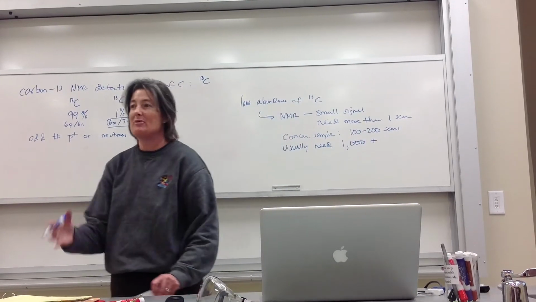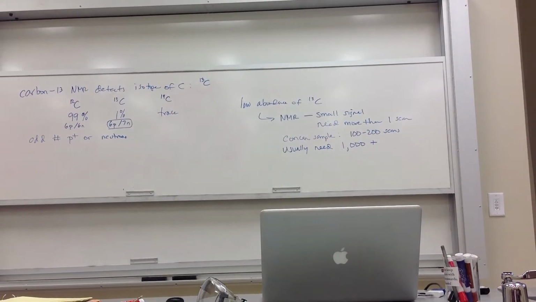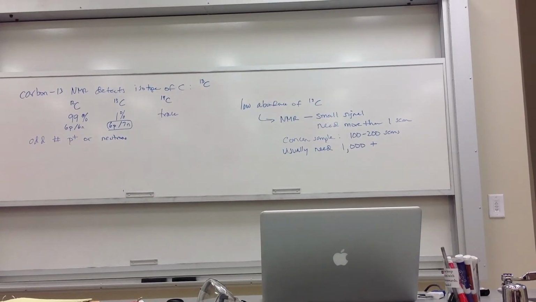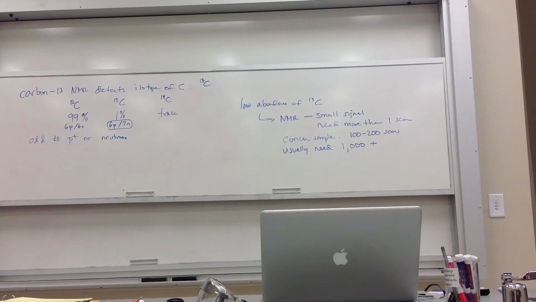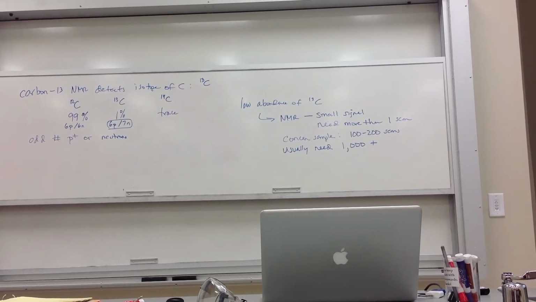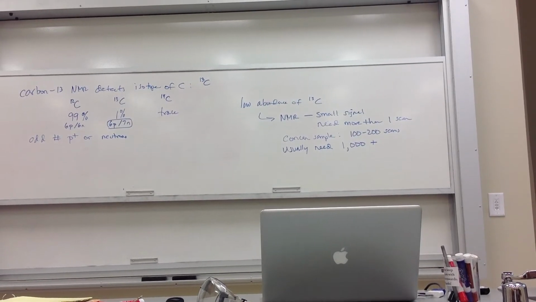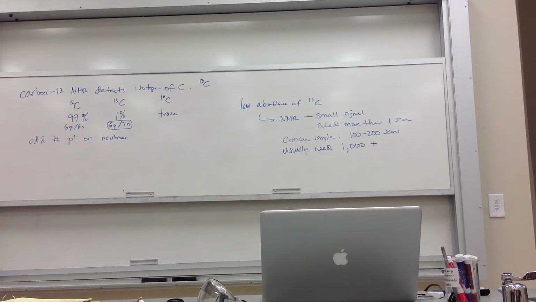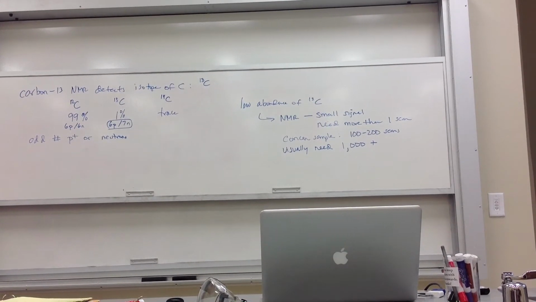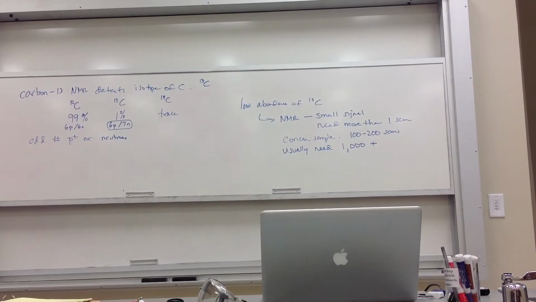What I had to do, you remember we talked about my remarkable 12% yield, right? I got like 1 drop of material, was the most I ever got. And so I would put it in an NMR tube, which clearly is not concentrated. I would check out the NMR instrument late at night. At about 9 at night, I'd put my sample in, and the number of scans you can set, if you type in NS, and you guys put in 4 or 16, you can type in -1. And that's code for go until I stop you. And it will just go overnight. And so I'd come back, and I'd have 10,000 scans, and get a reasonably decent carbon-13 NMR.